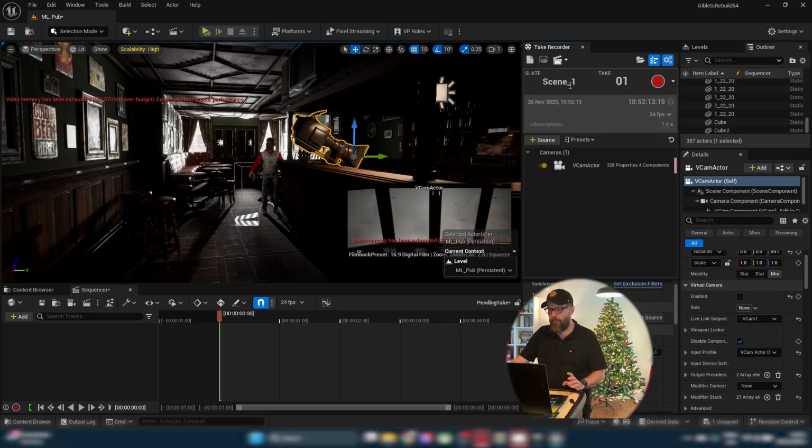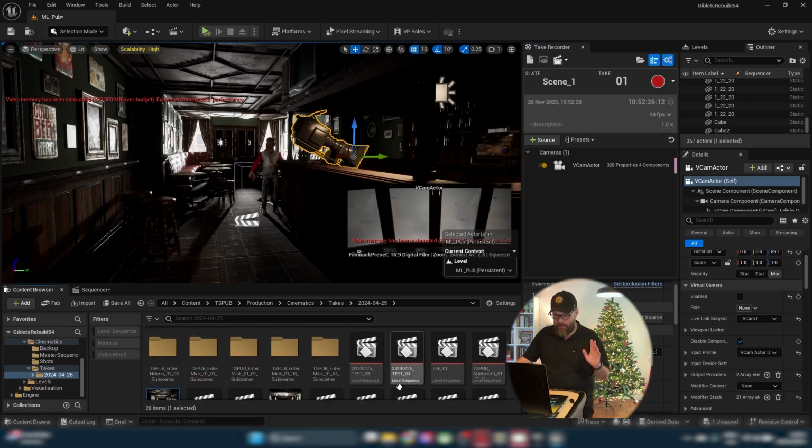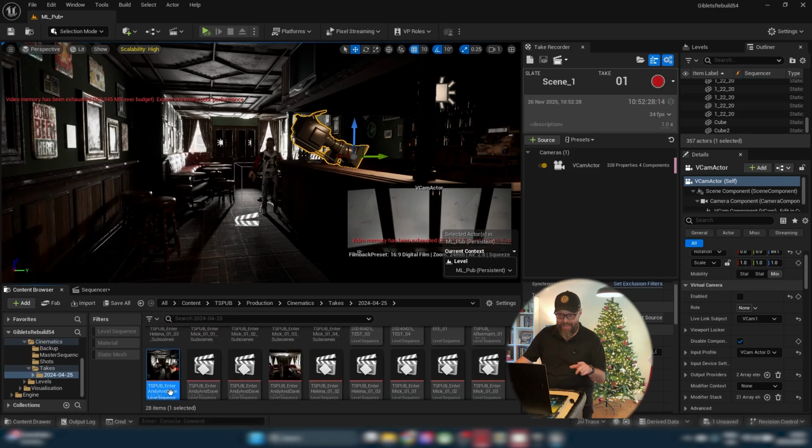All right. So the next thing we're going to do is figure out what we're going to call it. Now, as Mr. Stormy said, he wants multiple takes, and so we should be thinking constructively about what they are. So for a start, my action is called Enter Andy and Dave, right? You can see that there.